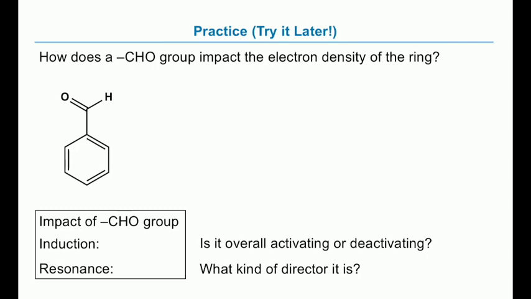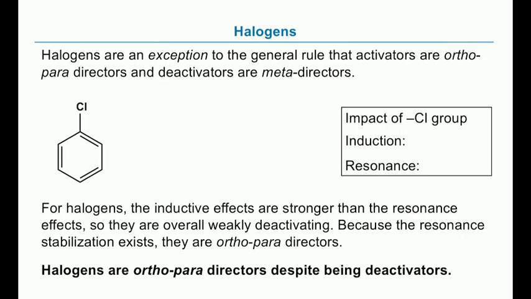Same thing for aldehydes. Now, halogens I want to spend a bit of time talking about because they're a little bit weird. This is one of those points where we've got a tipping point. Halogens turn out to be much stronger in their induction. They are withdrawing. And that's a consequence of the electron density that we've got. Chlorine on its own is a pretty electronegative atom, and it flips over on that tipping point. Halogens like chlorine and bromine, chlorine in particular, are a strong enough electron withdrawing group that you do feel this feature. It is an inductive withdrawer.